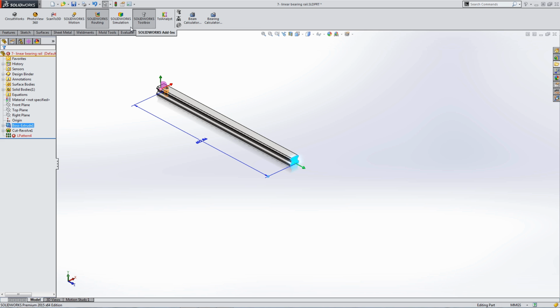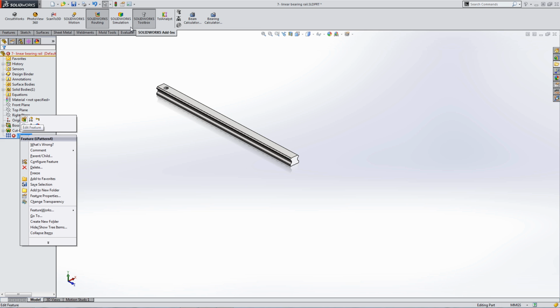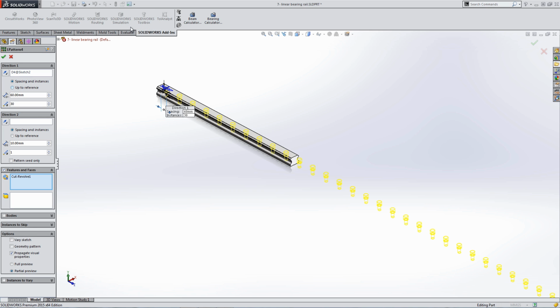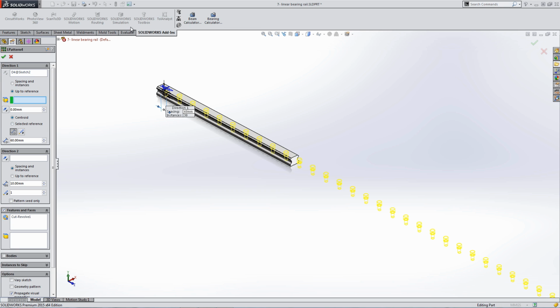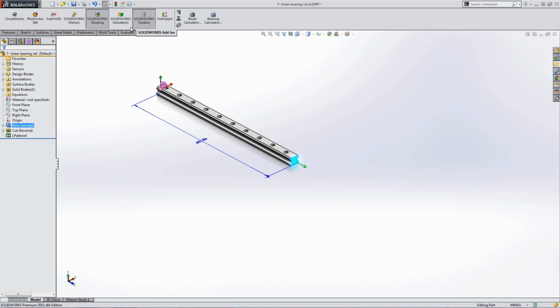So what we can do is edit the pattern, and we have some new options now to go up to something. So I can say I need to pattern this every 60 millimeters, you know, 60 millimeters here, up to this vertex. So it'll just say, well, if I go 60 millimeters, how many does it fit until it hits that vertex? And then I even have the option to step it back a little bit, and I can even use equations to say just match the distance off of this first one.